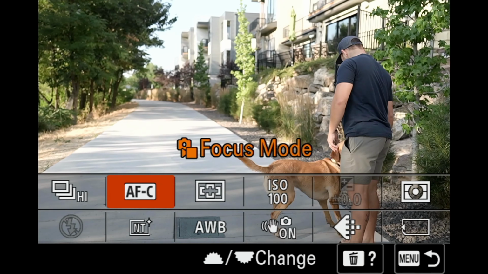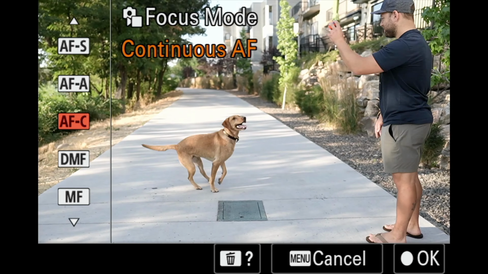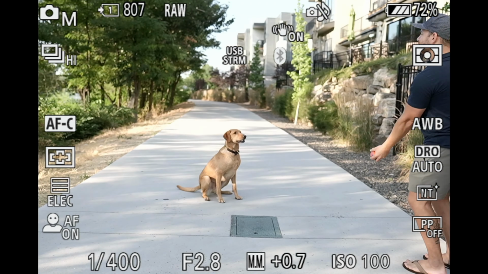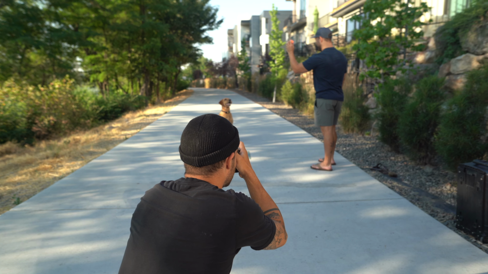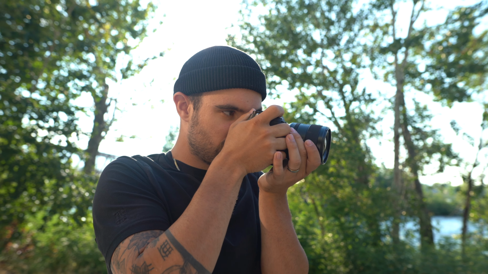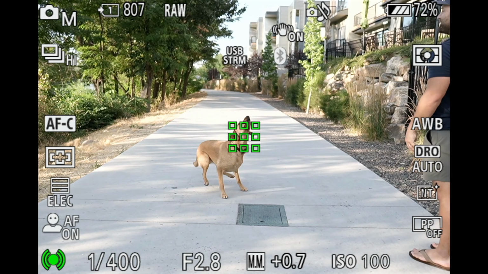AFC stands for autofocus continuous. This is best used when taking photos of action or moving subjects such as sports and wildlife. The focus will be acquired and locked onto the given subject when you half press the shutter. When the subject moves, the focus will adjust, with it refocusing all the time until the photograph has been taken.